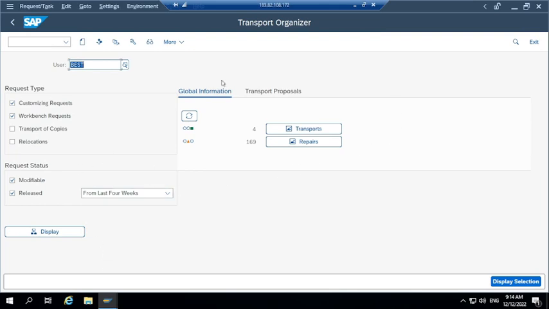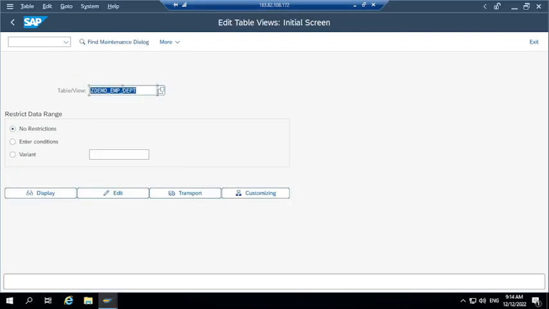We access the maintenance screen in SM30, right? In general, we can also create a transaction code for this, so that, for example, I'll create a transaction code ZEMP master. If they execute this transaction code, that maintenance screen will automatically open. They don't need to go to SM30 if I create a transaction code for that.